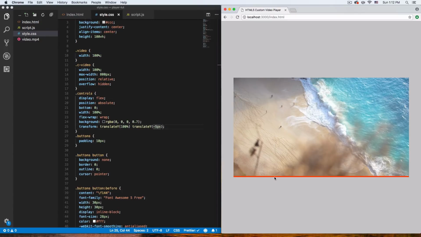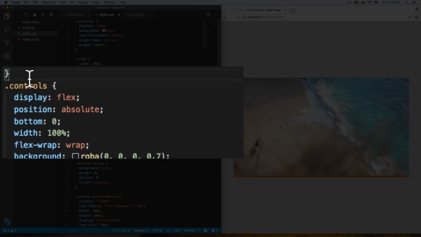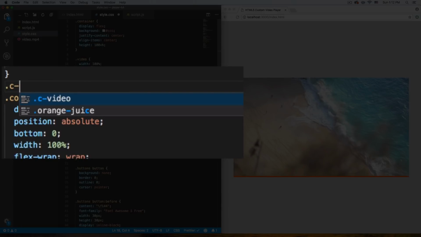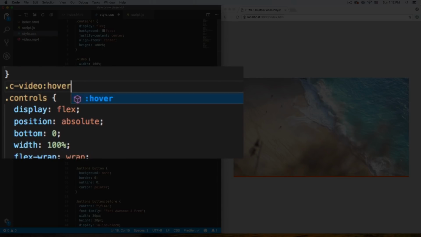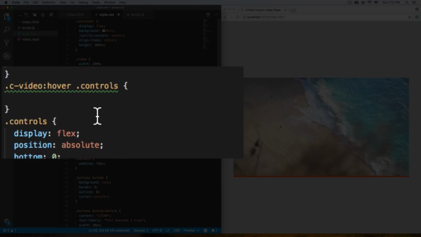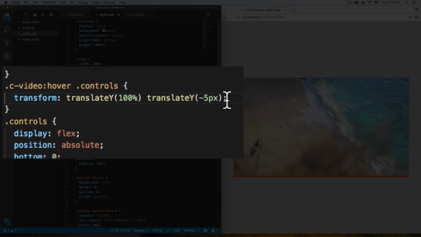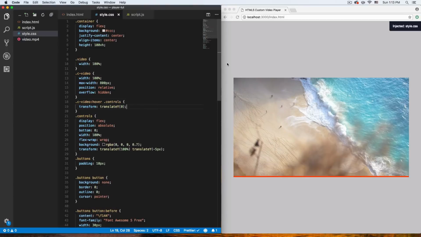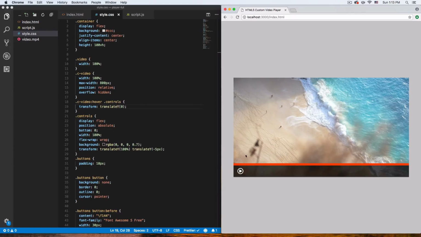So we can see this if we are not hovering the video, but if we hover, I want to display the whole thing. So let's do this. When you go here and you hover the whole container of the video, video hover, we need to show the controls and we need to change this. Transform, translate, let's change it. And let's do 0. So this is the original position, which is 0. Let's save that and let's see if it works. Yep.